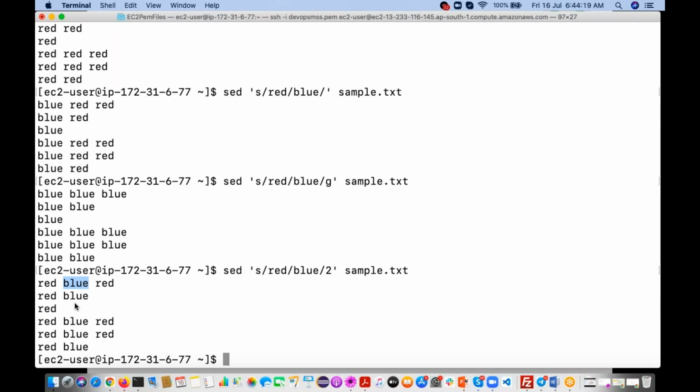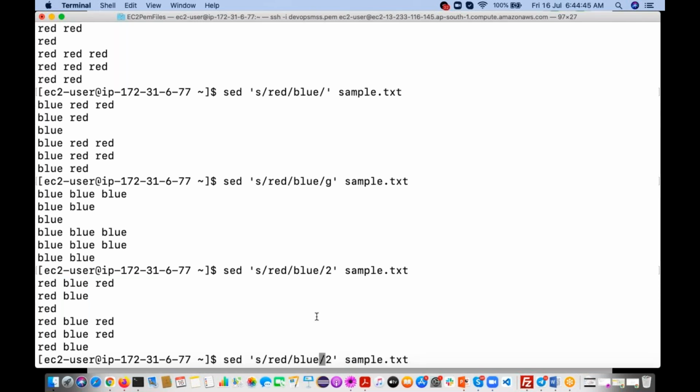sed is very important, guys. Jitendra is asking about changing all the names. Naveen is asking, what about the reverse, sir? Like if blue is there? Yes, it is possible.